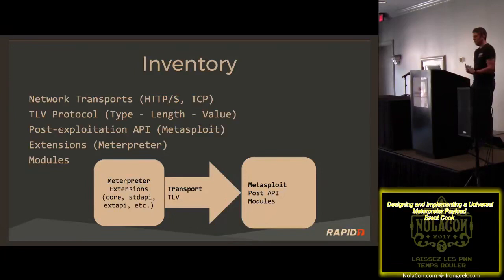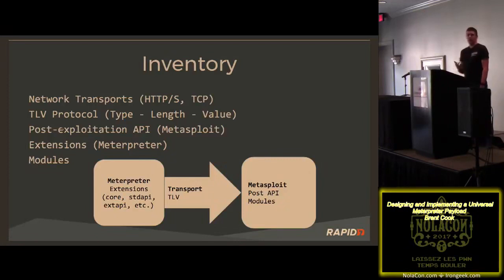Of course, we have a whole lot of extensions as well. To do anything interesting, like open a file, do something on the network, or open up a tunnel, requires extensions. We have extensions like the standard API, which is all the stuff that every Meterpreter supports. We have the extra API, or Ext API, which does things like privilege raising and changing file system parameters. And then there's a whole bunch of other APIs and extensions built on top of that that you can add for specific purposes.